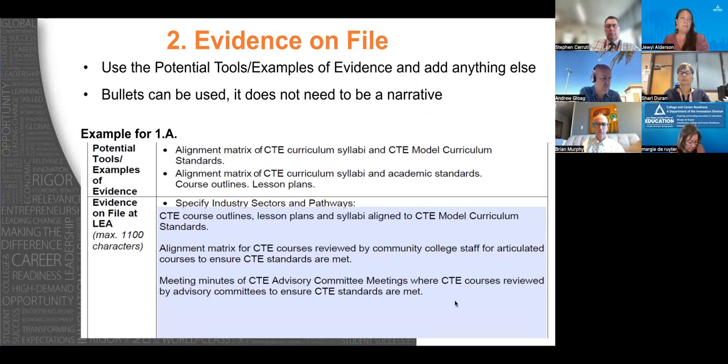So while it's hard, because advisory meetings are required if you have Perkins funds, if you don't have Perkins funds, some people don't feel like they have to have a really formal advisory, but you can see here, it is an essential part of a high quality pathway. And so having minutes and notes from your advisory meetings, which are made up of your industry partners, usually who are advising your program. It can also include your post-secondary partners who run the CTE programs, maybe at your community college or an aligned program at the university. And so you want to have that nice feedback from them to ensure that the curriculum is meeting the needs of our students and their future.